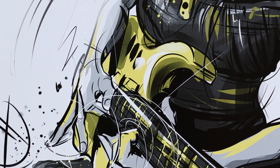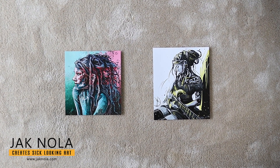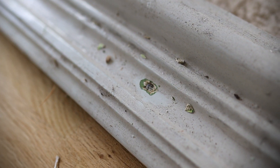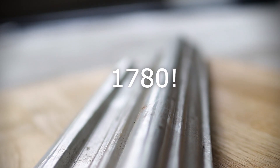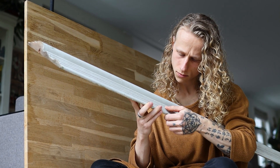I bought these beautiful artworks made by the lovely Jack Nola and I wanted to make fitting picture frames for them using second-hand materials. I found this second-hand tabletop online made from solid oak. Even better, I also found these wooden door frames taken from a house built in 1780. Now how cool is that? I knew I could make something happen with these materials.